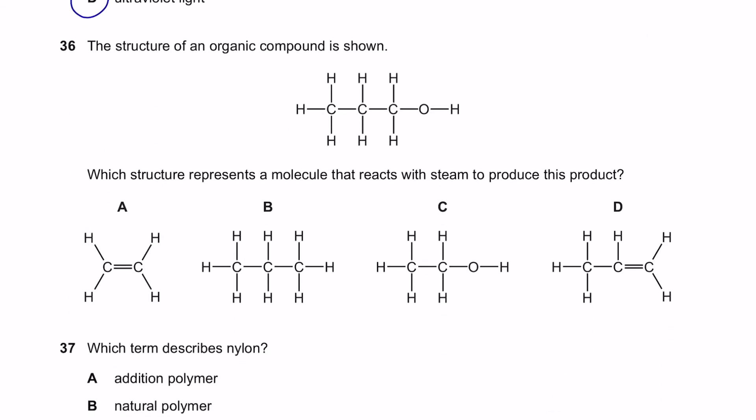Question 36. The structure of an organic compound is shown. There is an OH here. This means that this is an alcohol. There are 3 carbons here. That means this is a 3 carbon alcohol. So it must be starting with prop. So it's propanol.